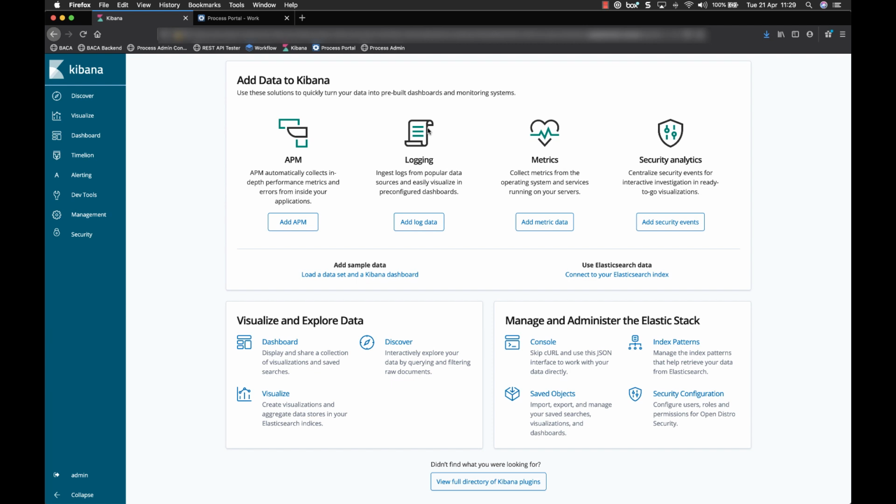So when we say the data should be in Kibana, there's one thing to check, especially if you're working with a new process application or you've made some changes to your tracking groups.